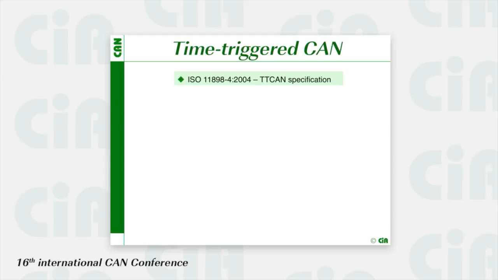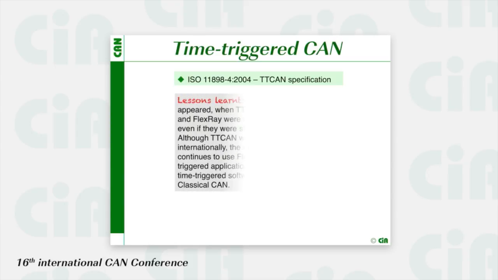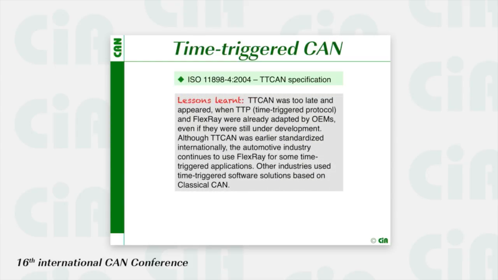To make it short, we specified it in 2004 internationally, and there are still some participants of these groups here. The lesson I learned: we were too late. That was before the TTP and FlexRay, and the automotive industry had already adopted it, even if they had not standardized it, and even if they were not ready. But for political reasons, we could not make TTCAN a success story.